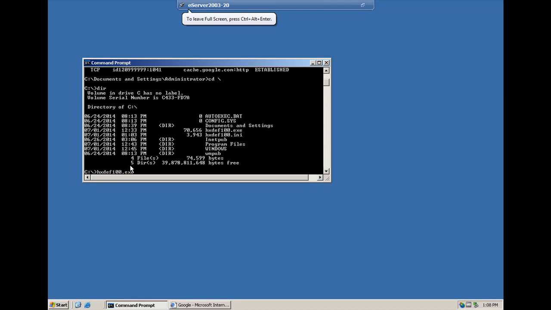If I hit tab, it'll automatically fill in hxdef100.exe. So they created a special flag. If I do a space, a dash, colon, noservice, one word. So it's space, dash, colon, noservice. What that does is it allows the hxdef to run, but not install itself as a service.